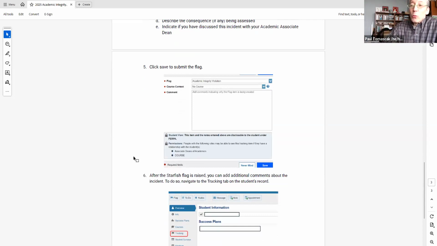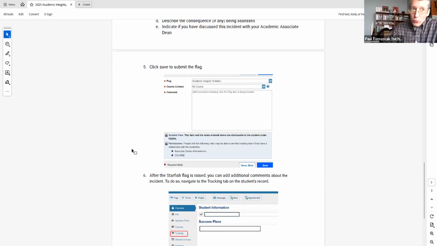Sometimes the associate deans will see one of these and we'll have a conversation amongst ourselves about, hey, did you see that flag? This is a student who's previously done something. What should we do about this? And this is stuff that you as the instructor in the one course don't have to worry about. That's one of the other upsides of this reporting mechanism: you're responsible for what goes on in your class and not feeling that you have to do anything more beyond that.